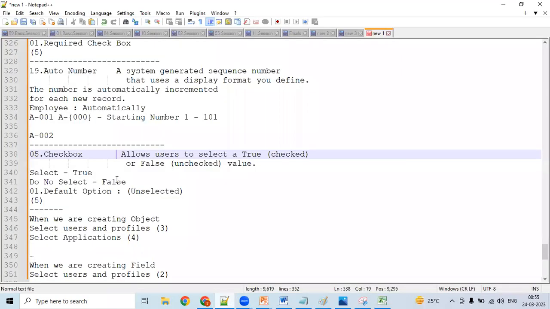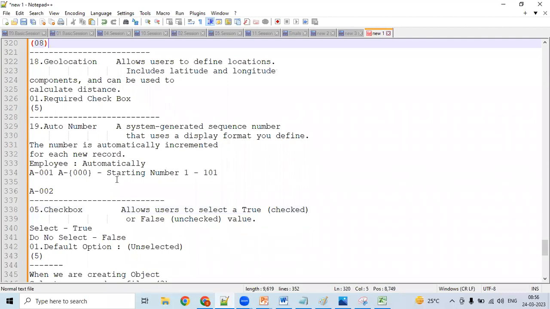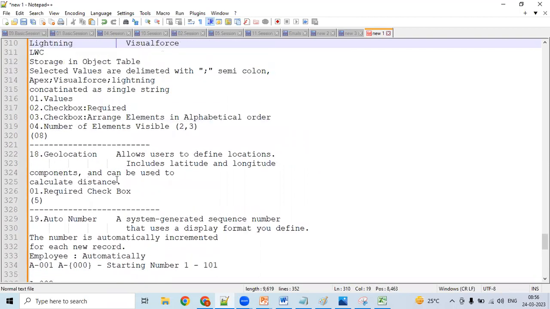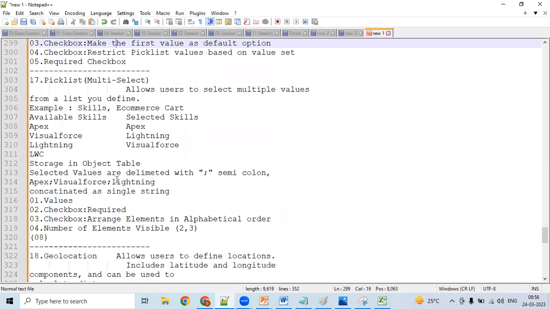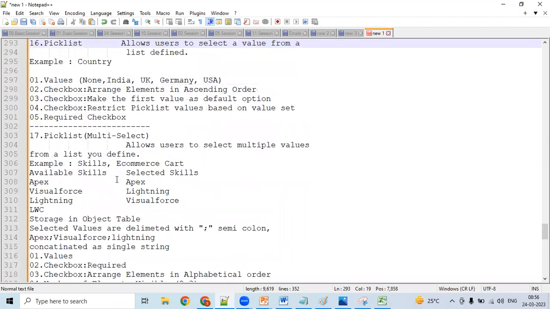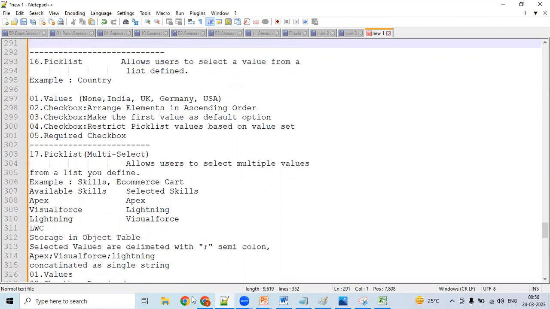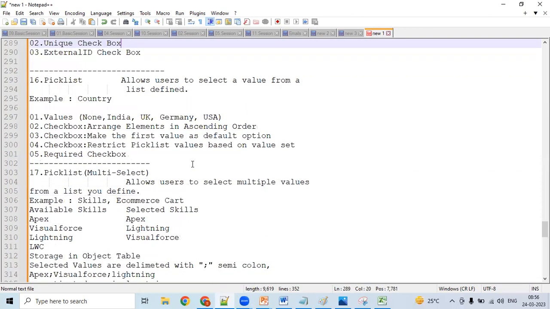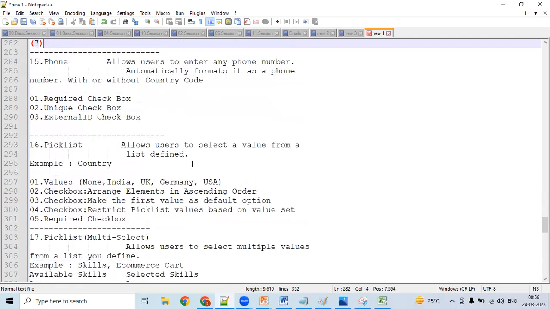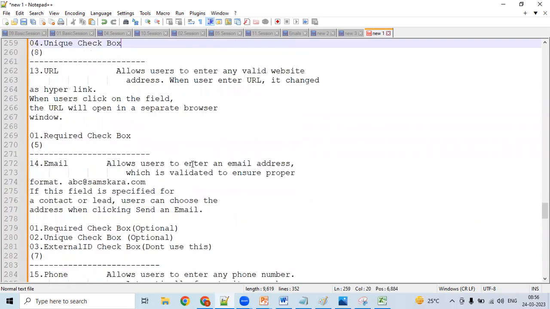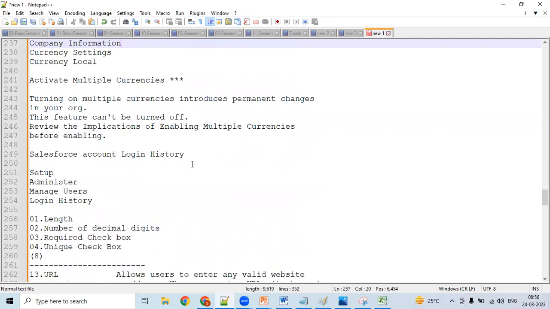Sir, does Salesforce give any default currency? Yeah, by default US, USD. You can select in organization profile. Even when I create from India? Yes. You can go to the organization profile and see whether it is giving INR or USD or what it is giving. You can select and check. Okay, thank you.